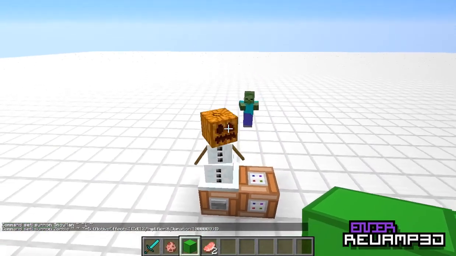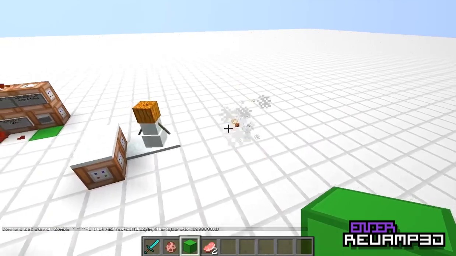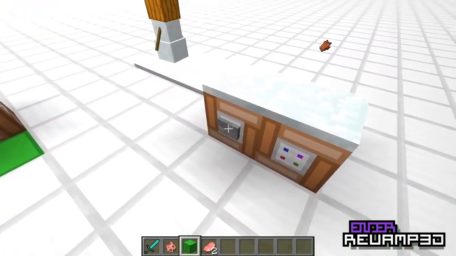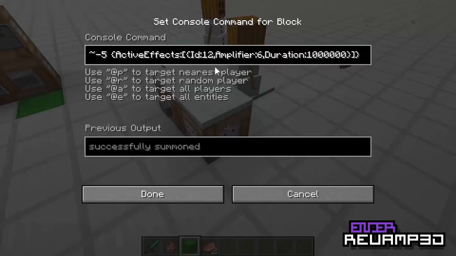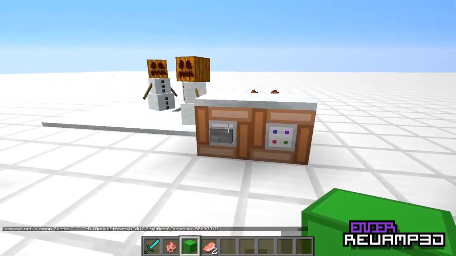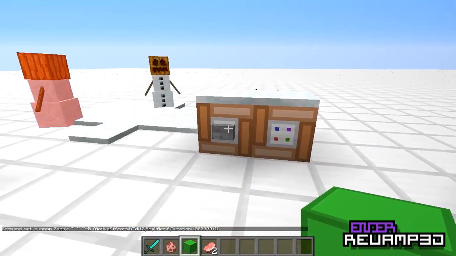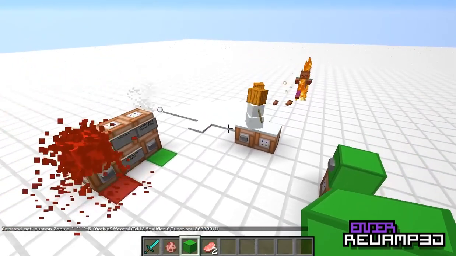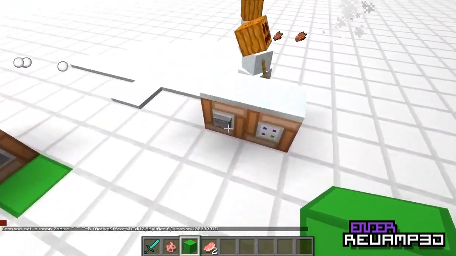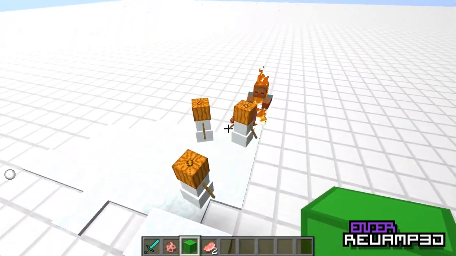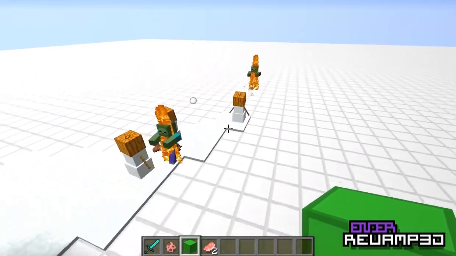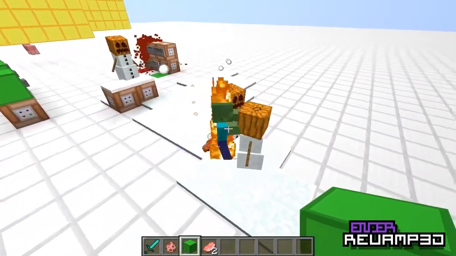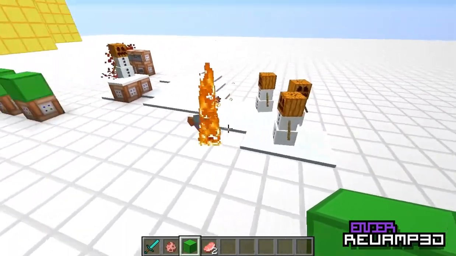Let's just see what happens. There you go. You see that? If I summon more zombies, that zombie has an effect of fire resistance, so it doesn't get burned. So you know that the only thing damaging the zombie is a snow golem. So what I just did there is I created super hostile snow golems. I guess it doesn't work 100% of the time, but it works pretty effectively.